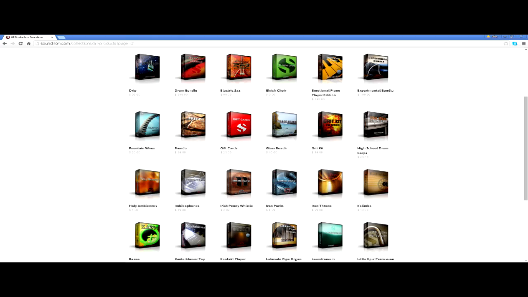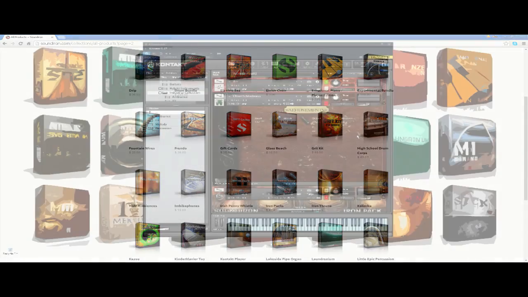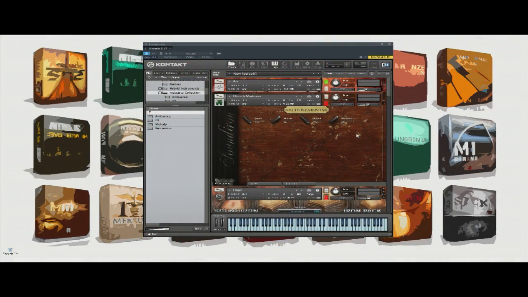This is something close to my heart, and I'm sure close to a lot of gamers' and composers' hearts, especially those who've played the Silent Hill series. And I'm happy to show you now how to use Soundiron's libraries to create a unique ambient industrial palette.